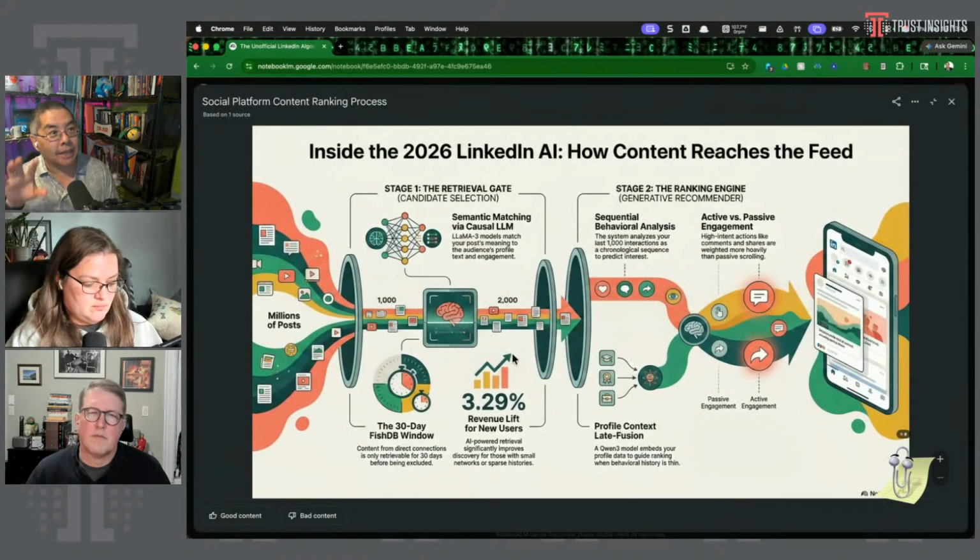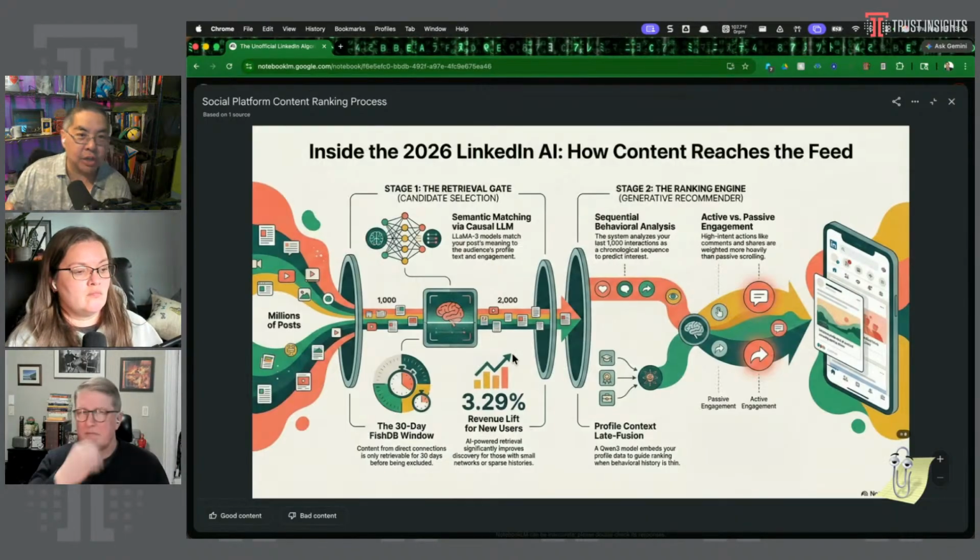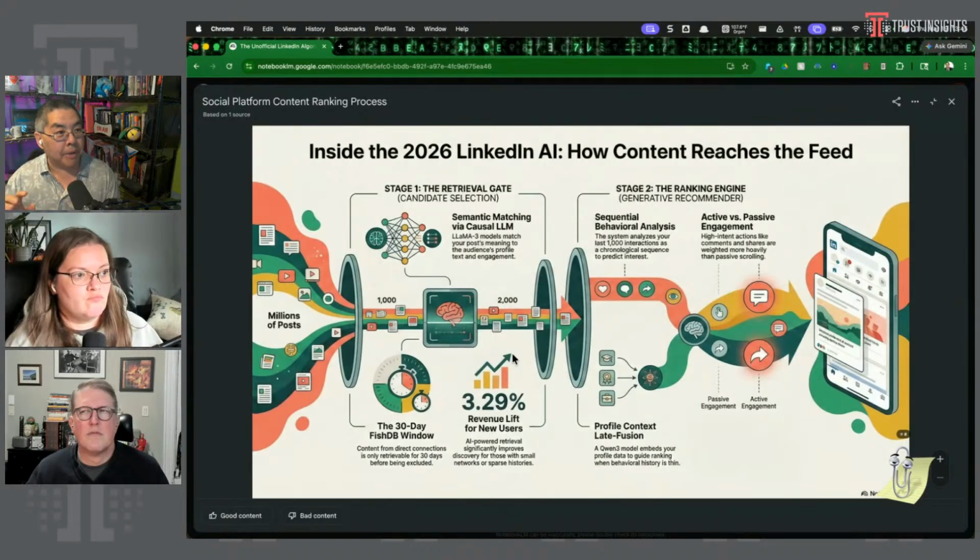You cannot game this system. I think that's the other thing that I wanted to beat very loudly. You cannot game the system. There is no secret hack that will make LinkedIn work better for you, because one of the things that LinkedIn published in this totally separate paper on infrastructure is that the weights of the models, the internal calculations, recompute hourly, and they totally flush daily. So you may discover a hack that works for 12 minutes and then it's gone because the system has recomputed its weights. There is no gaming it.